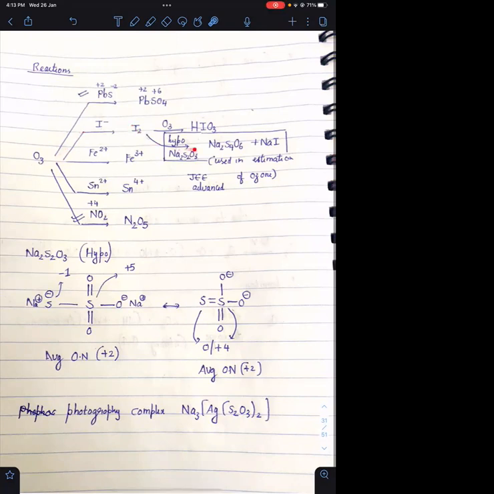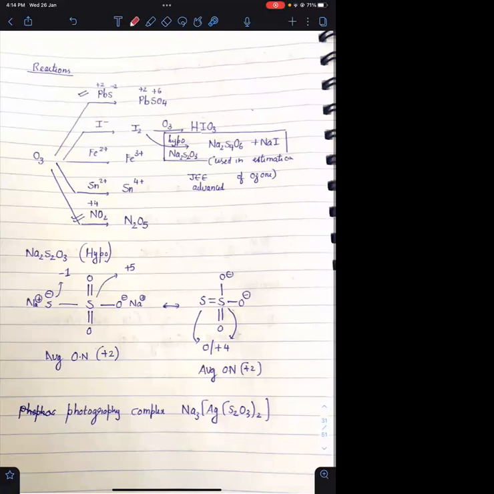Okay, so these sequence of reactions are used for the estimation of O3. I hope you understood whatever I'm saying. Jitna equivalence of O3 react hua hai, utna hi equivalence of I2 banega. Wahi I2 I'm passing through Na2S2O3. The equivalence of Na2S2O3 reacted must be equal to the equivalence of I2 produced in this reaction. These sequence of reactions are used, but aapko itna hi yaad rakhna hai. This reaction is used for the estimation of I2. Okay, ye entire sequence liya to, this entire sequence is used for the estimation of O3. Any doubt? Any doubt anyone?